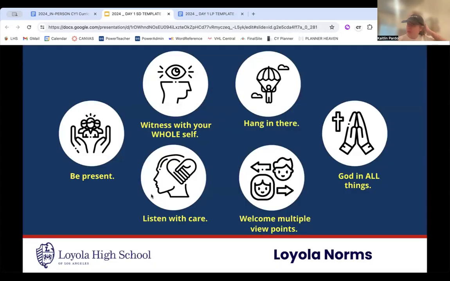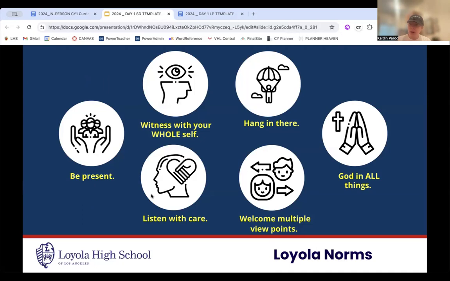I would have a student volunteer first. I'd say, hey, what do you think norms are? Now, looking at these, let's have someone read those aloud. So have that student read all of them. Given what you see here, what do you think a norm is? Yeah, it's a way of being, it's a way of proceeding.